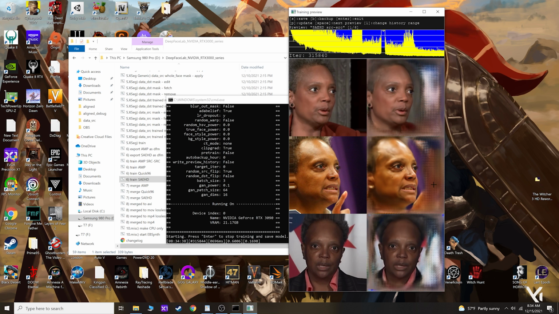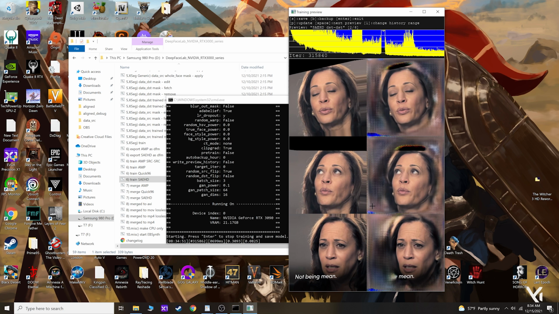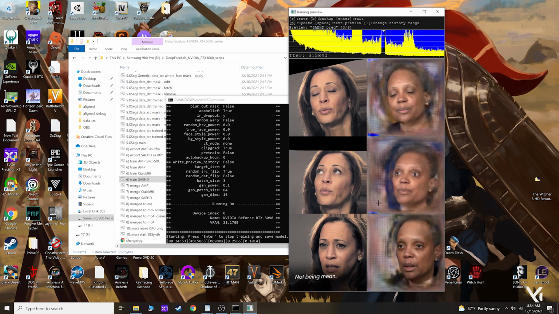So, GAN is enabled. That's pretty much the last setting we're going to change, other than at some point when I think GAN looks good enough, I'll enable that blur mask so it can blur the edges of the face into the destination, because there'll be a fairly hard edge around the face, and sometimes because they have different sized faces, it doesn't fit perfectly. That's what blur mask does: it blurs the edges together so it looks smooth and natural, like it's really her face.